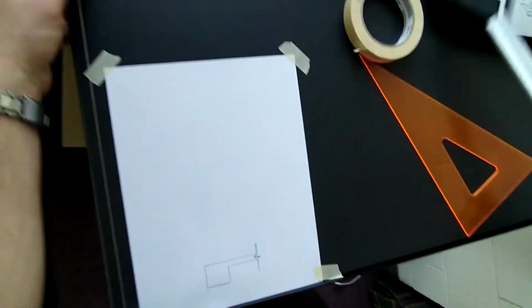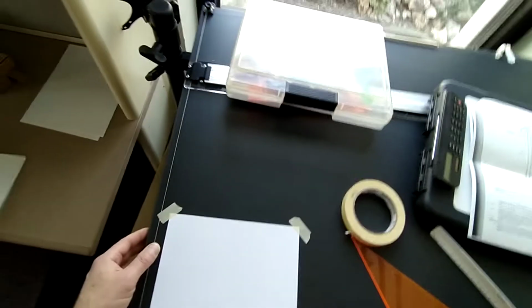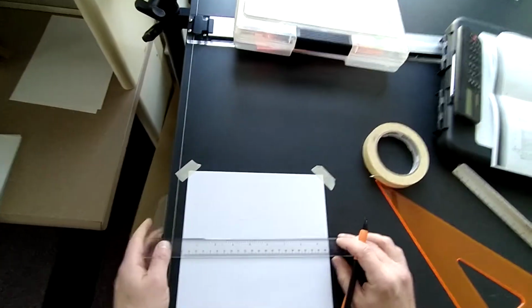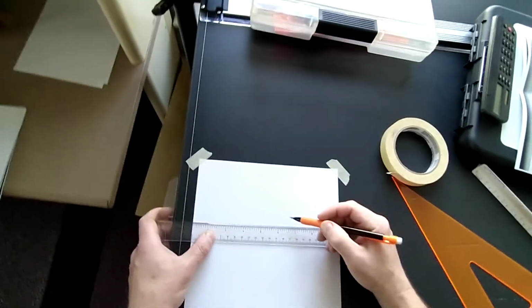And let me get my little T-square. Where'd it go? Oh, there it is. Don't know how it got there, but okay. And we're going to draw a parallel horizontal line.